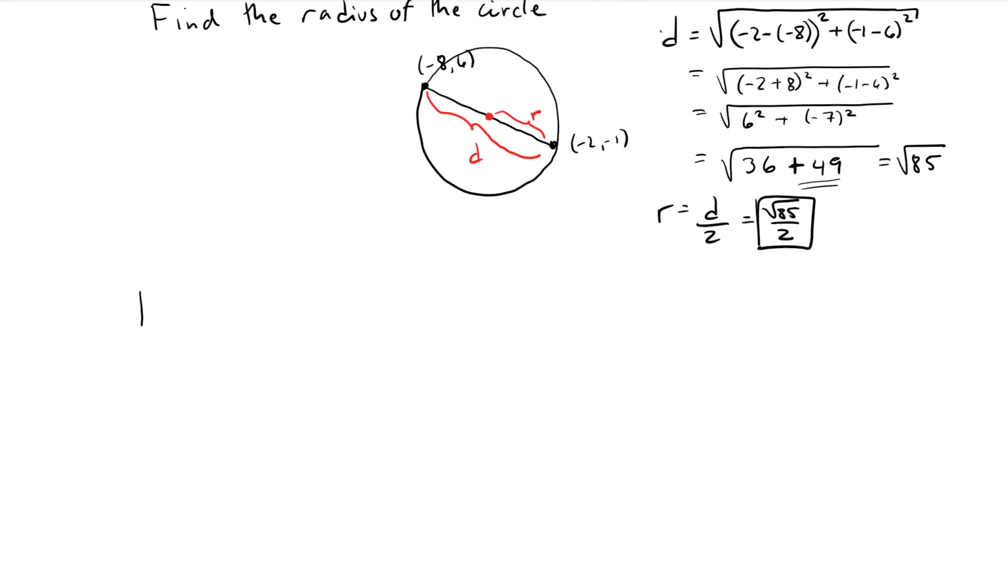Now we're going to find what's called the midpoint. What's the midpoint? Midpoint is kind of related to the previous problem. So we've got 2 points, and the midpoint is the point in the middle of the line segment connecting those 2 points. So this is the midpoint. Okay, how do you get the midpoint?